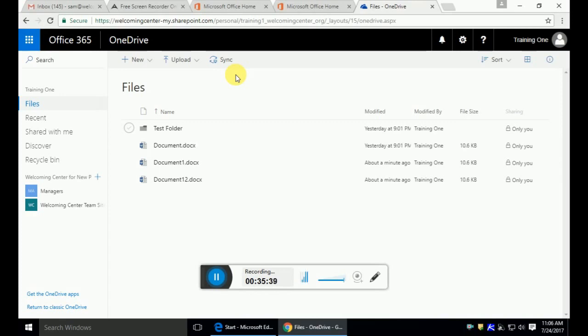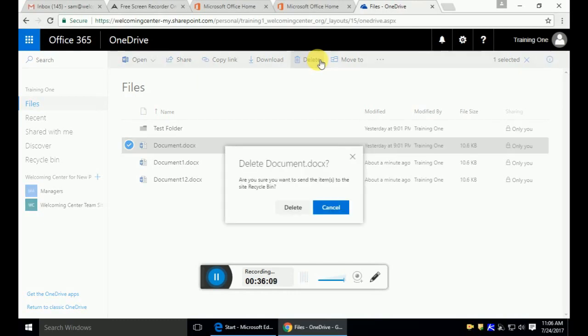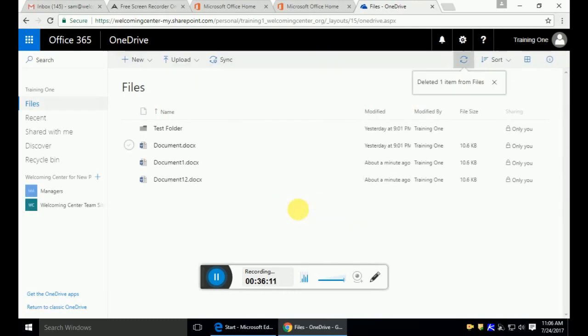Okay, she was asking about what happens when you delete a file. Where does it go to? So when you delete a file or a folder here, it goes to the recycle bin, just like the way on your computer when you delete a file it goes to the recycle bin. So at the left on the main page you will see recycle bin. Let's just click on one of these documents and then delete it. So I click on that on the left, put a check mark on it, and then at the top click on delete, and then confirm that you want to delete.